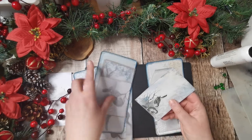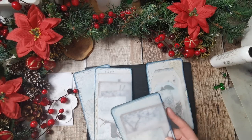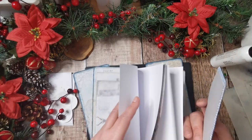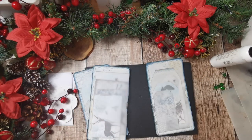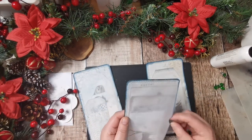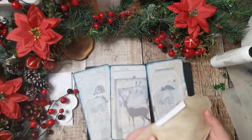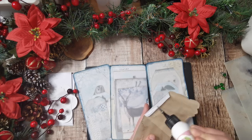Pop that in there. I've not decided whether I'm going to glue them in or just clip them in — we'll see about that. For now I'll put that one to one side. The same with this one: it's got four journal cards and the envelope. Clear that — and that one's done.